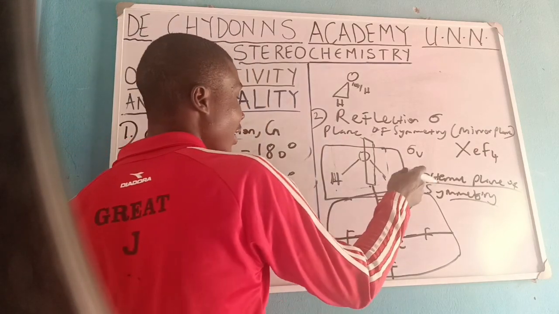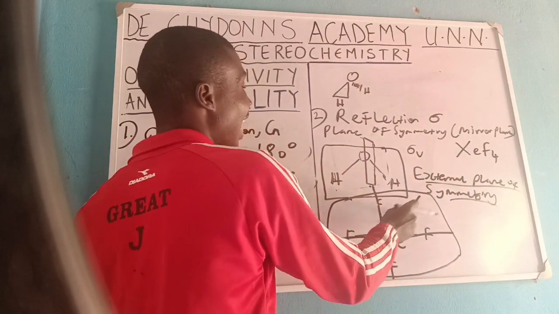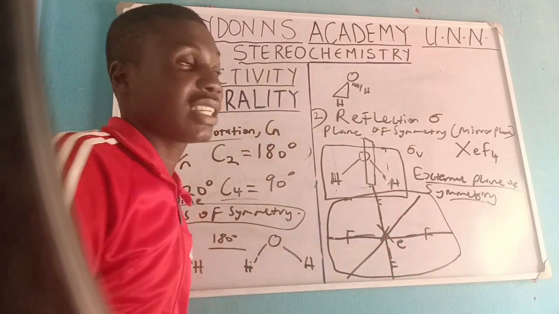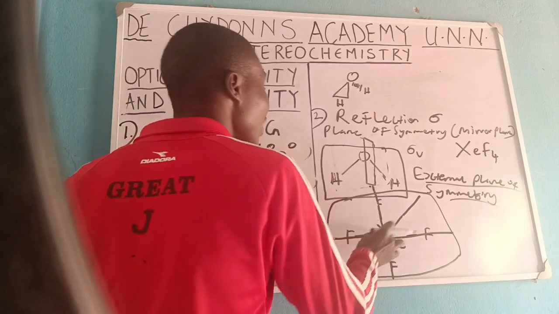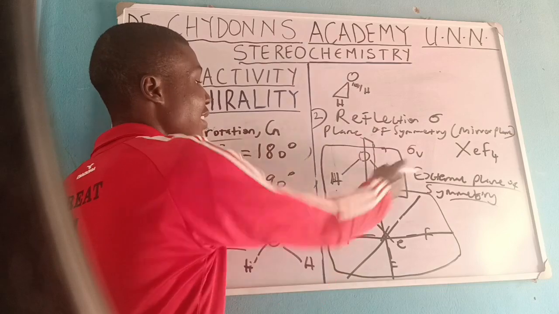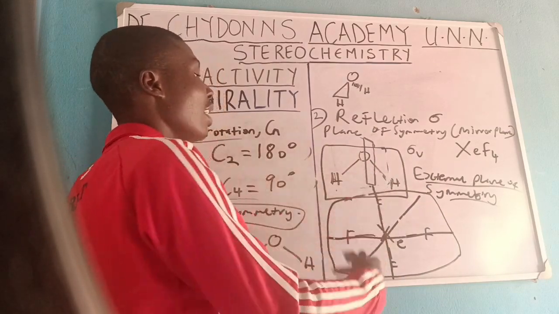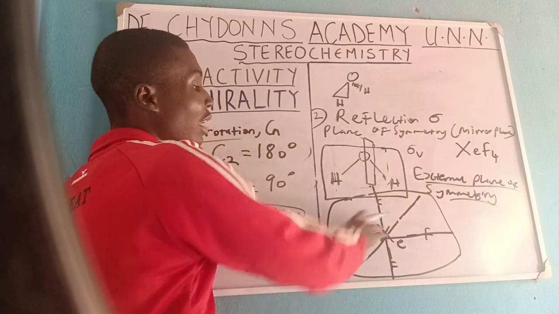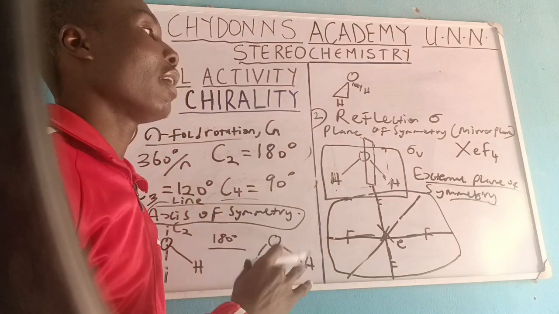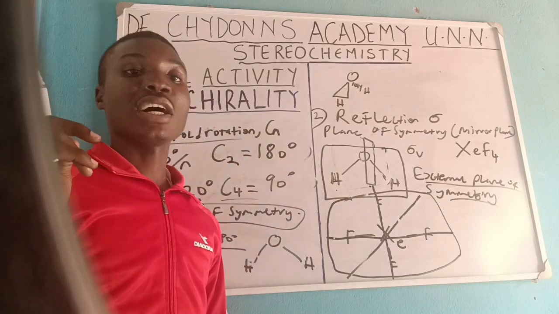It has 1, 2, 3, and 4. So we have vertical, diagonal, horizontal, and then the external plane of symmetry is also a vertical plane of symmetry. Now, these ones that are inside are referred to as internal planes of symmetry, while the one that is external is referred to as the external plane of symmetry. So both external and this vertical are vertical, while this is diagonal and this is horizontal. So those are the two symmetry operations that have been taught so far. So let's go ahead and talk about the remaining three, and then we'll make progress on this particular lecture.